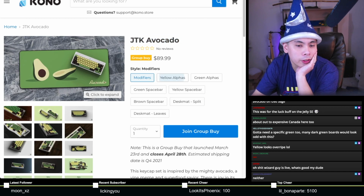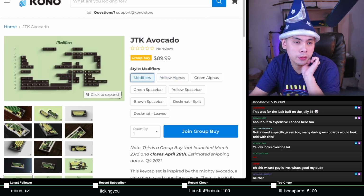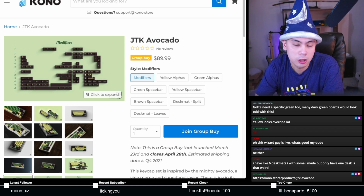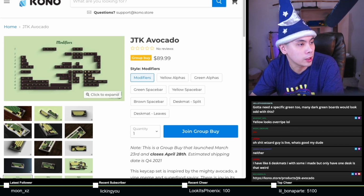Just that I would prefer yellow alphas. And I also would prefer that this would be cheaper. But anyway, if you guys are interested in this, you have until the 28th. Check it out by the 28th and expect to spend 130 for base kit alone.